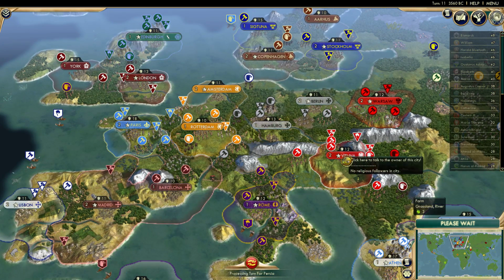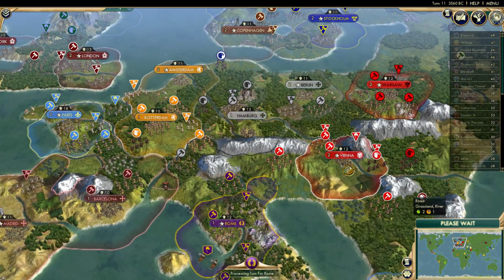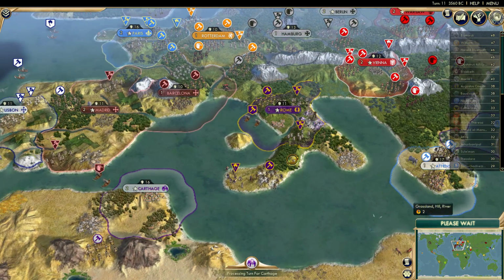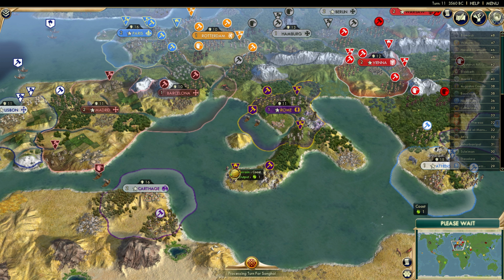Austria doesn't seem to be moving very much. Their settlers are still remaining inside Vienna. And yes, I am watching. Oh, did they settle here in Sicily? Typically, this is Sicily. It's not actually an island, which I dislike. And I'm assuming that's supposed to be Sardinia. Maybe they're going for the marble.